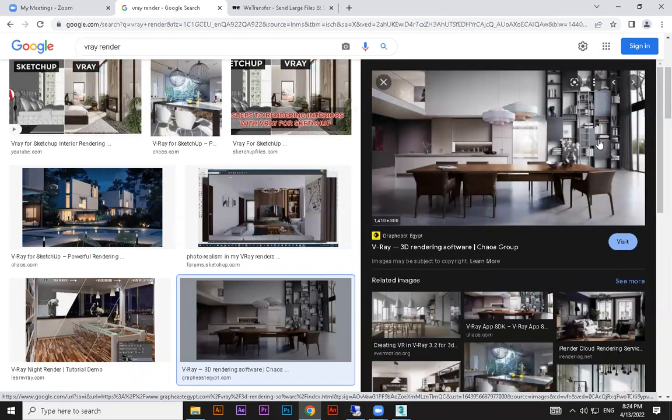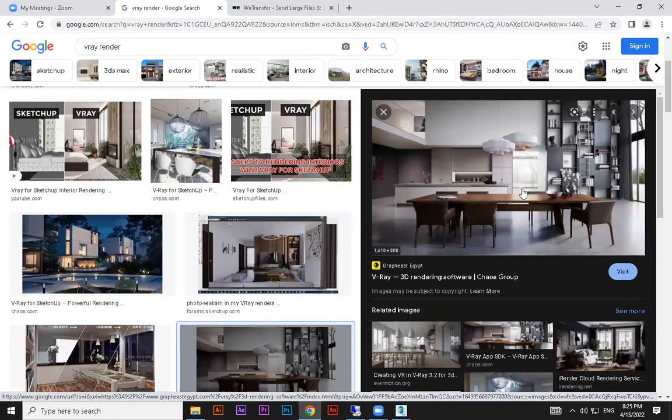For example, in this room, a light comes from here and looks very realistic, right? When it hits somewhere, after hitting it goes somewhere else, it will hit again and come back. We control how many times it bounces. The first hit is called the primary bounce. The second hit is called the secondary bounce. For the secondary bounce, we can control how much intensity we need, what color tone it has, and what kind of material the light has to absorb or reflect. These kinds of settings are the reason we get more realistic results in V-Ray.